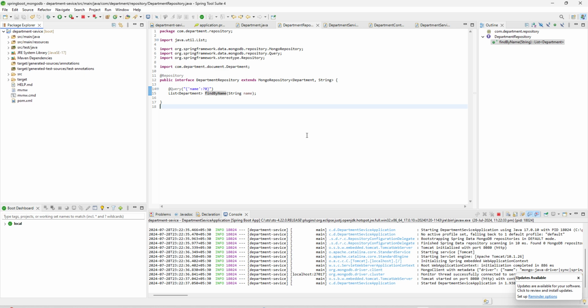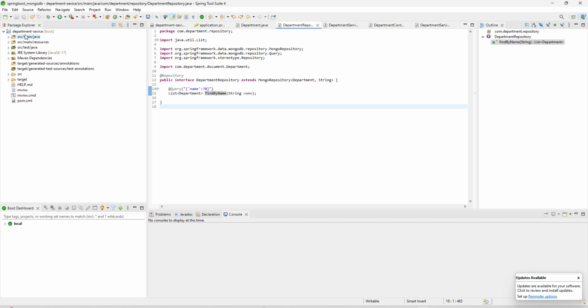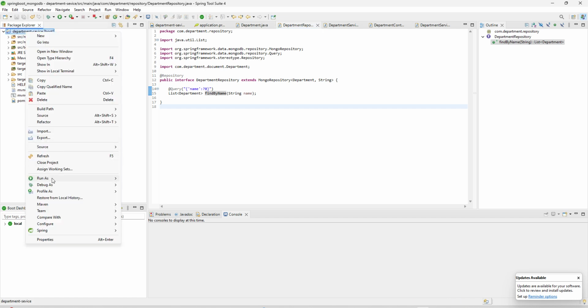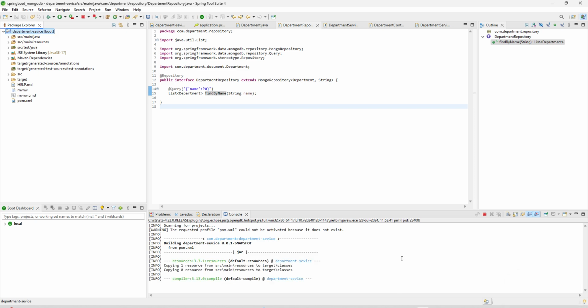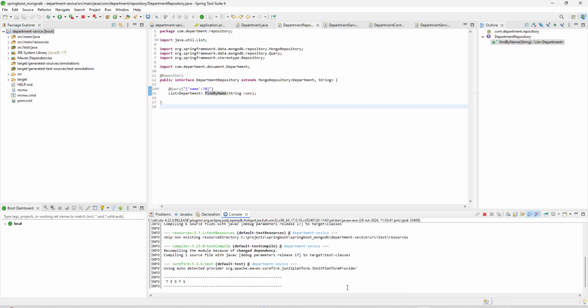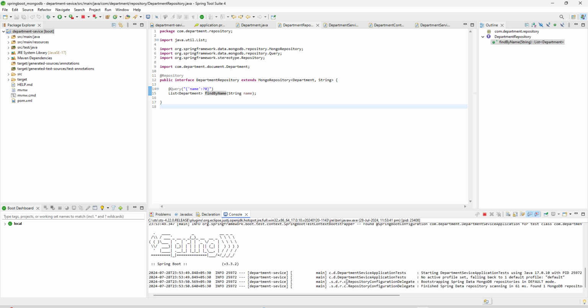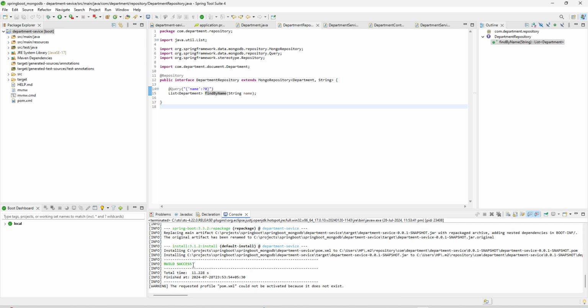Now let us test our functionality. So first of all we need to build this because we have added a lot of code. Now let us build it. Yes, our build is a success.